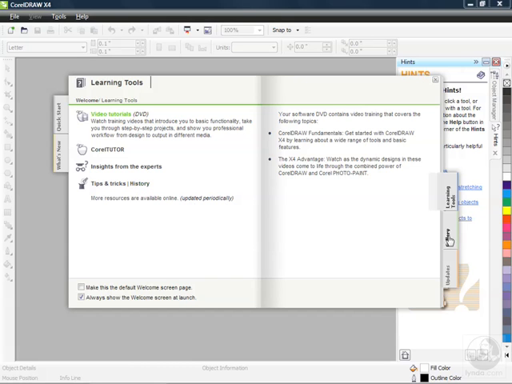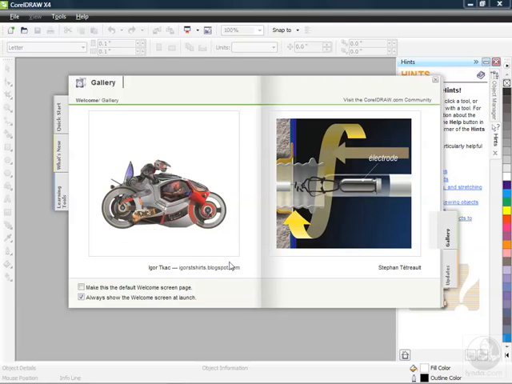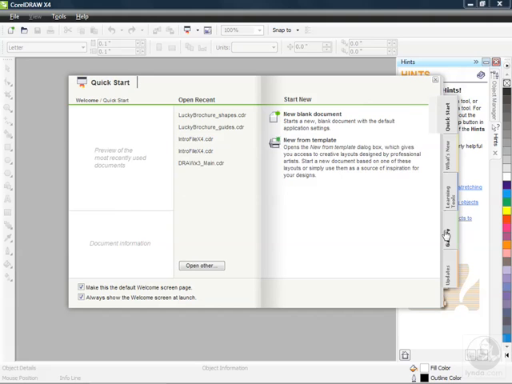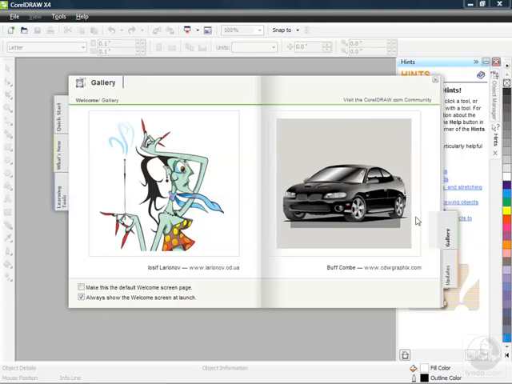If we go over to the gallery, here's where you'll see some links to, for example, Igor's t-shirts.blogspot.com, some cool graphics. Every time you open this up, it's going to show you something different. When I go back to Quick Start, for example, and come down to the gallery, you can see I've got a couple of different samples showing up here. So every time you come back to this section, it just changes up and gives you some maybe inspiration for different kinds of things you can do with CorelDRAW.